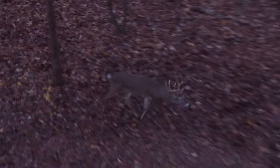G5 Mega Meat. I put out a bag of the tracks down here this morning, just hoping the scent would capture him. And I had bucks chasing and running and grunting, going everywhere. And he shows up behind me, comes by me like 15 yards. I tried to stop him, and there was one limb in my way. And y'all, I just can't risk it. So he went down below the house, looped back around, came back down the dam, came straight to the feed. And I don't know if the camera got him or not, but dadgummit, I wasn't waiting.